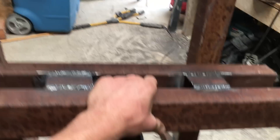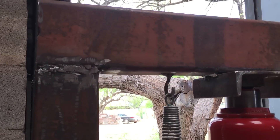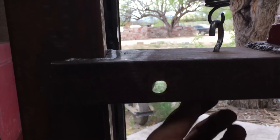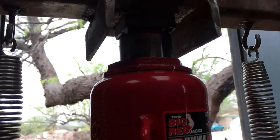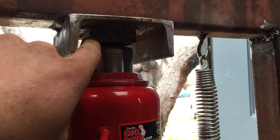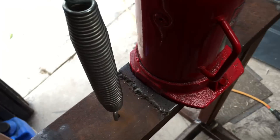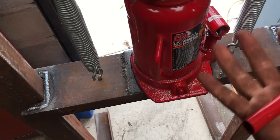That'll push down on this piece. What I've got going on here is I've welded two hooks to the top, about 4 inches in. Then I've just drilled a hole, put a bolt on the other side of this one, and put those in. I have a piece of square pipe right here to hold the top in, and I have two plates welded on there to hold the bottom of the jack together, so that's not moving anywhere. The cool thing about the springs is when you loosen this, it picks up the whole setup.